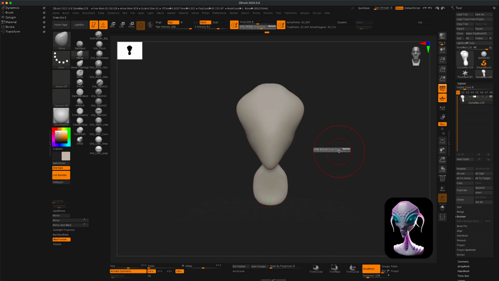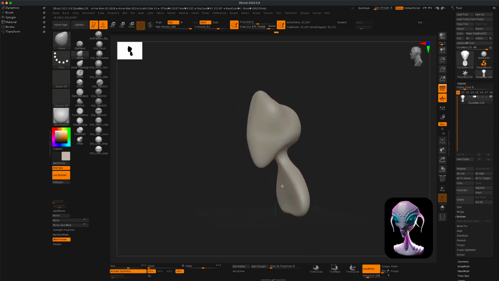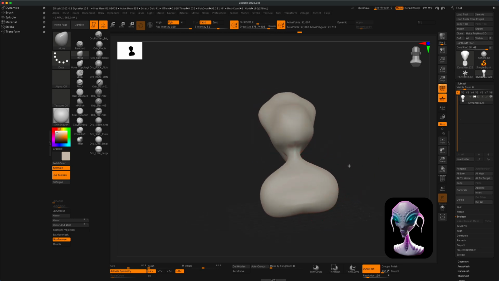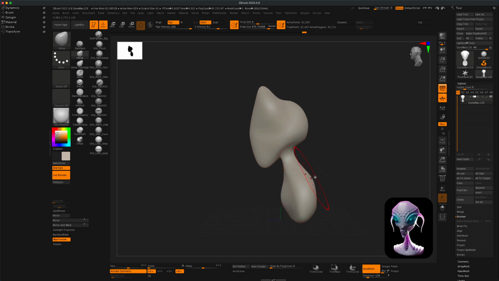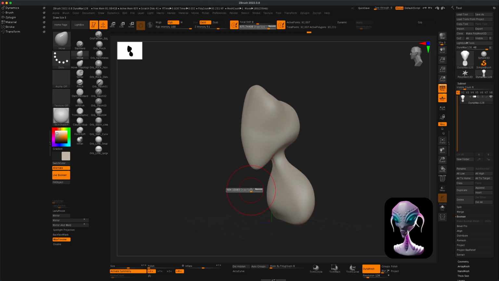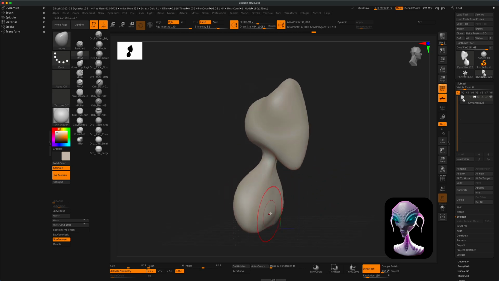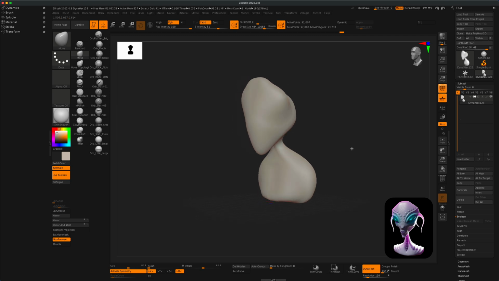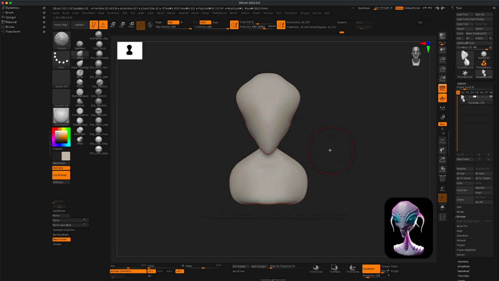And even when I was thinking about the details, I really did want to stay more on a simplified side. Sometimes I feel like it's very easy to get complex really fast, to add more and more details using various alpha brushes. But sometimes it's fun to just stay with something elegant and maybe simple. So you can see me literally just pulling the body right out of the neck and re-dynameshing it. So again, not doing anything fancy.